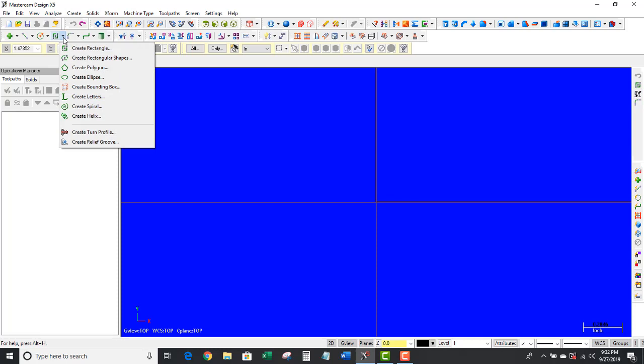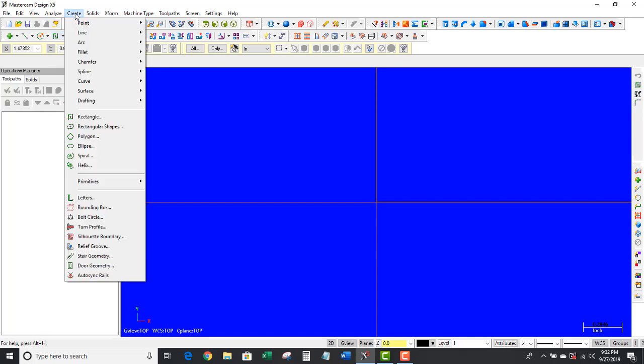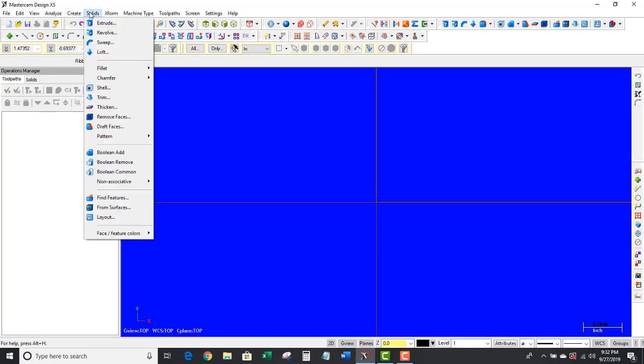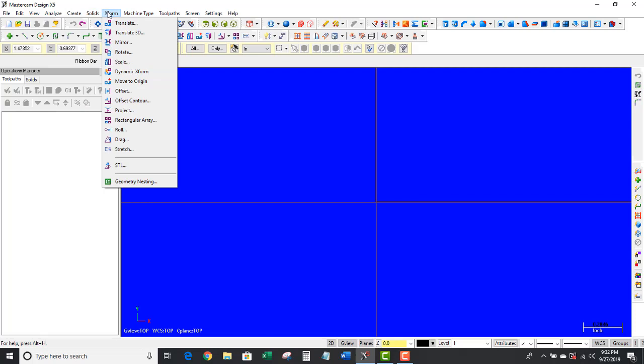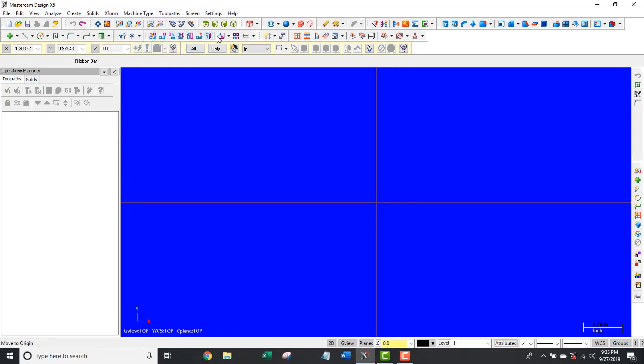Okay, but if you don't know what these icons are, we're going to go ahead and select our features from the menus up above, and you can see what each icon means. So when I do an X-form translate, you can now see what that icon looks like next to it, and so when you use it over and over, you can start recognizing that quicker up here, and it's just a quick pick, if you will.